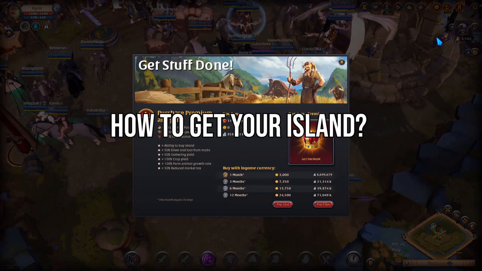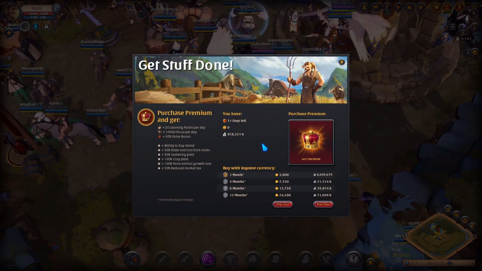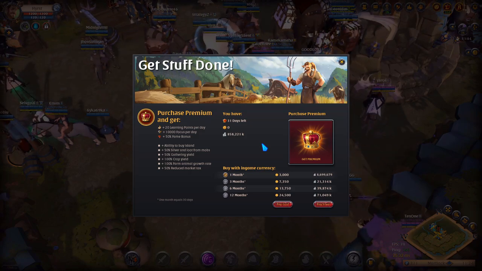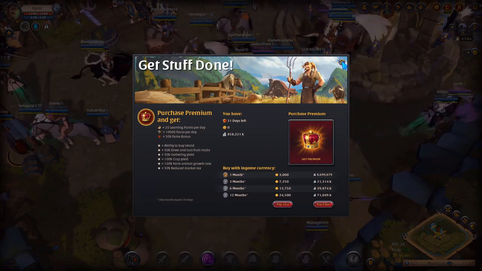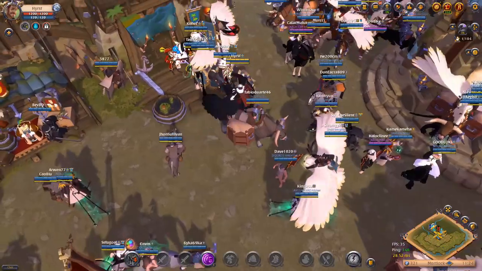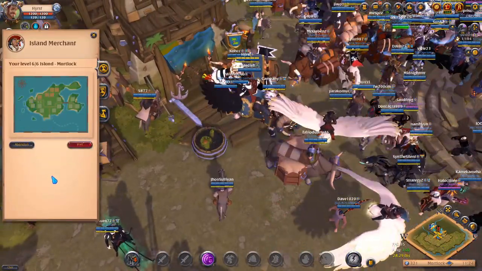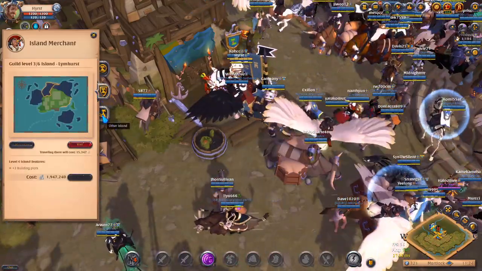To buy your personal island, you will need to have premium. And I'm not talking about the 3 days premium which you get at the start. I'm talking about the premium which you can get for real money or for silver. Once you have your premium, you need to go to the Island Merchant, where you can buy your first island. Your personal island's max level is 6. You can unlock each one by paying for it.